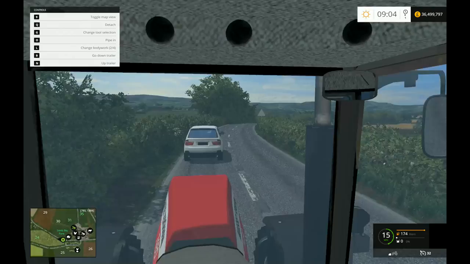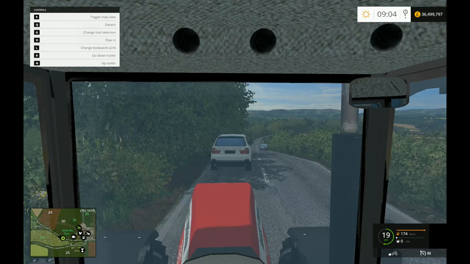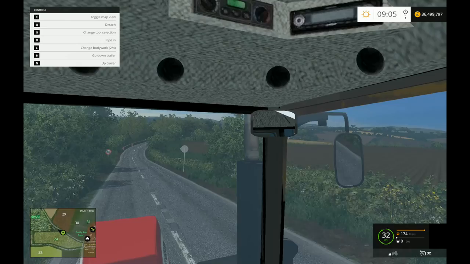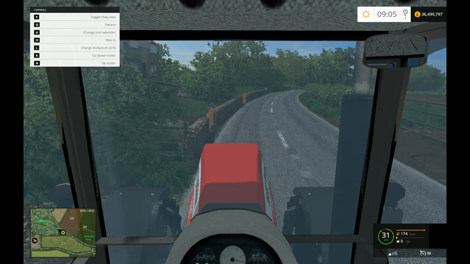Look at the view though. It's utterly amazing. But I thought Colby Park Farm was good, but I'm going to have to look at this guy. I don't think there's anything wrong with that. Right. So there's the field over there. I can see it. So we just need to hope that the entrance to it is on this road.